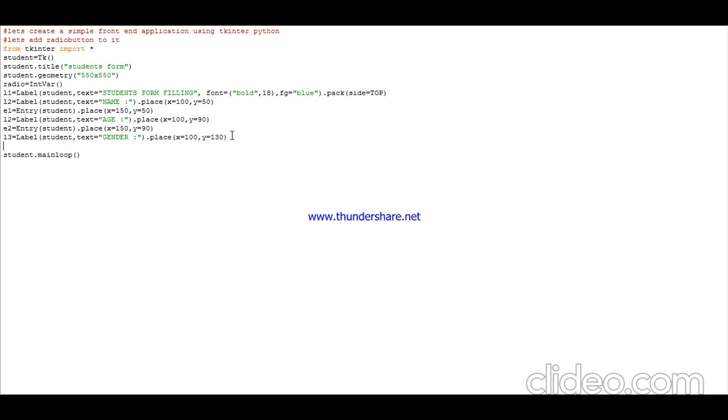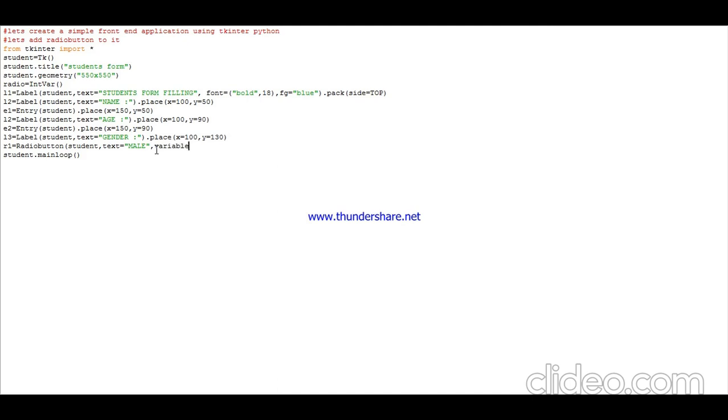So yes, I am creating a radio button R1 equal to radio button of student, which is nothing but the parent object, and comma text equal to male. At first I am creating a radio button for male. And I need to give a variable which is equal to radio, which I have created at the top.